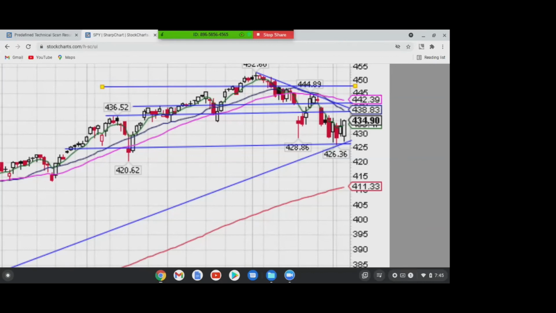This is the basics. This is the stuff that they don't want you to, I guess the people that make this seem like it's all cookies and cream. No, this is the work that you put in. You drawing your support, drawing your resistance levels, drawing your trend line, knowing which way the stock is going in that given period of time. So that's the basics. We had to get back to the basics tonight. Had to get back to the basics. A lot of people was getting out of hand and getting frustrated, and some people quitting because they didn't put in the time to do this simple stuff.